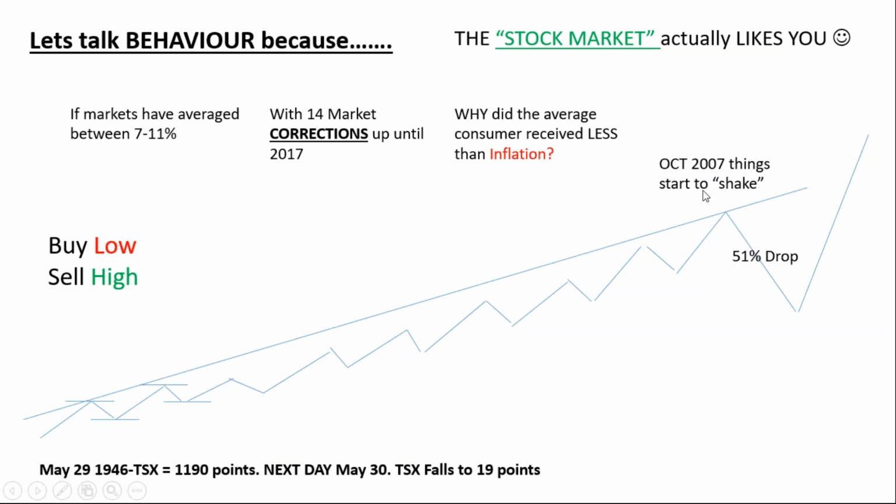This up here is when the market started to shake. The market fell 51%. March 2009, there's another bottom, and another one. And it wasn't until the spring of 2011, right up here, when the bank announced, yeah, we're out of the recession. They had missed it by 2 years. Absolutely crazy. So the secret is behavior.